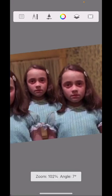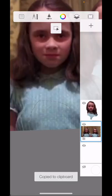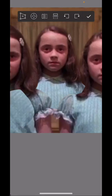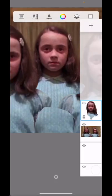Okay. I took it from this girl, so let's take it from this girl instead. We're just gonna take a big, big piece of her chest right here, and then just copy. Okay, and then we're gonna paste it here. We're gonna paste it here. Oops. Not bad. Not bad. Time to erase, obviously. All right. This is looking pretty good. Nice.